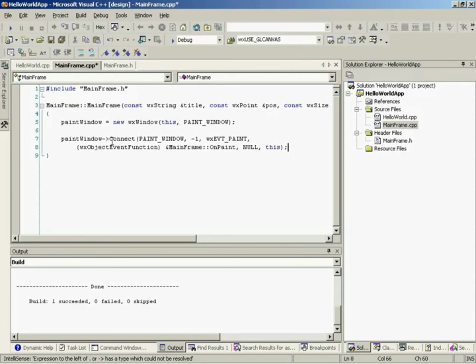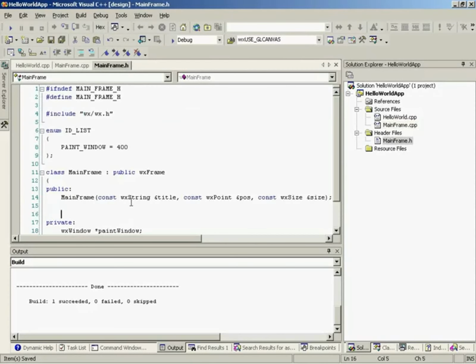Basically, what this says is which OnPaint function we're going to call, because remember, MainFrame is a class, so you can create different instances of a class. In this case, paint window needs to know which instance's OnPaint function it really wants to call. Right. Well, I want to call this one's OnPaint function. So let's go back to the MainFrame and create this OnPaint event.